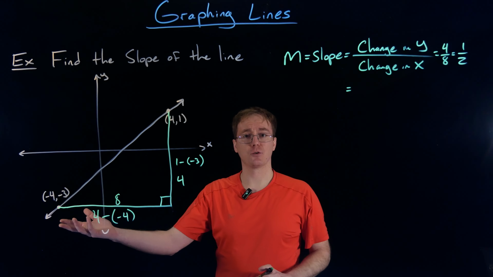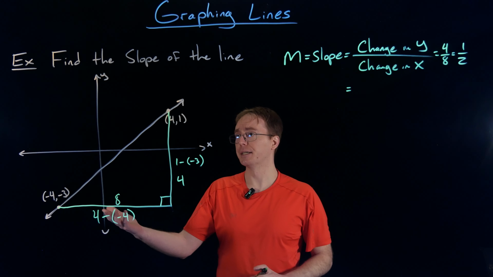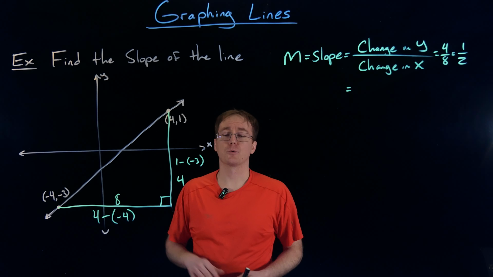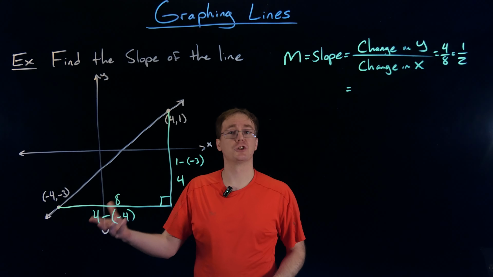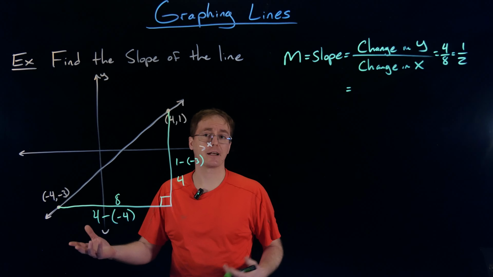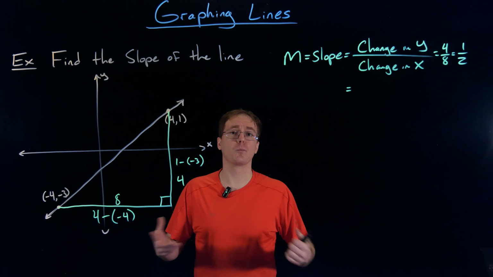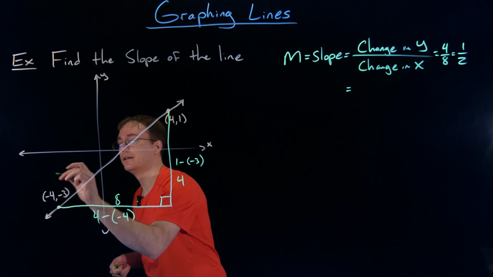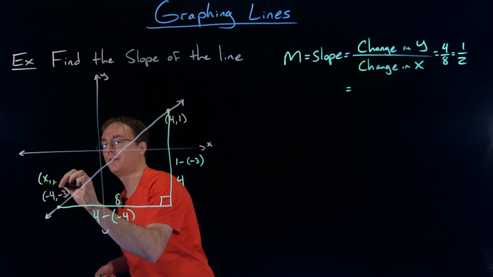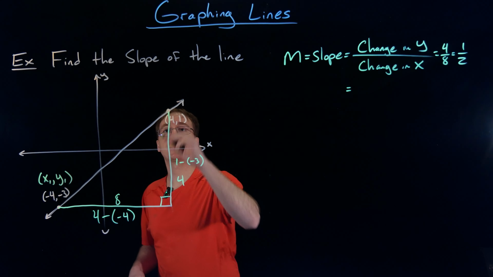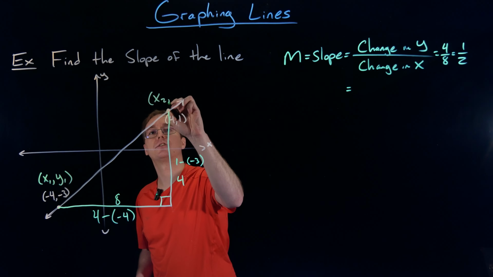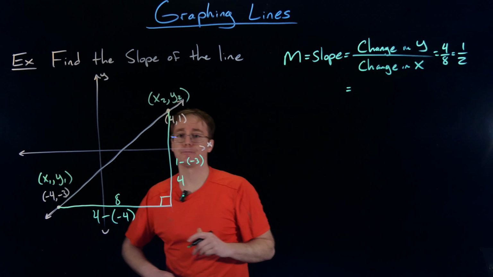So we were given these x and y coordinates of -4, -3, and 4, 1. We're going to relabel these points with a more general labeling, like we didn't actually know the x and y values are -4, -3, and 4, 1. So in more general terms, we can represent that first point using something like x1, y1. And the second point we can call x2, y2.